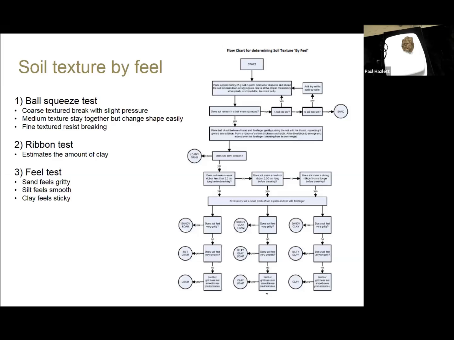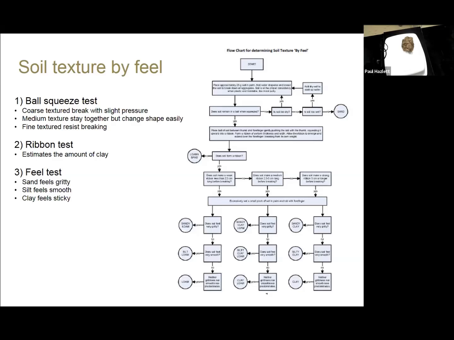And again, because of that, it's not going to be nearly as precise as those other methods that I talked about. But with some practice, it can give a good estimation of the texture of any particular soil sample. We can identify not the percentage of sand, silt, and clay specifically, but the textural class that any particular sample belongs to.